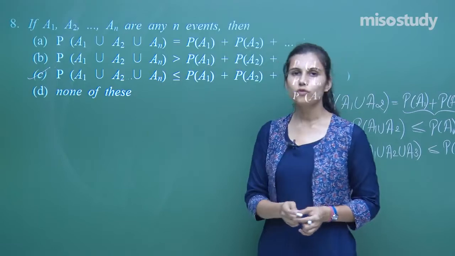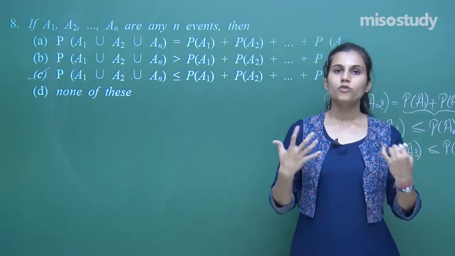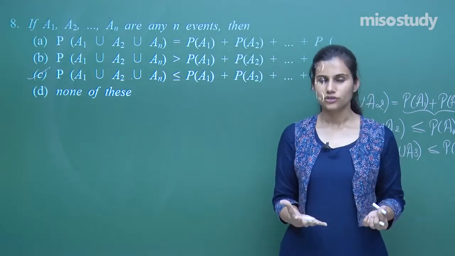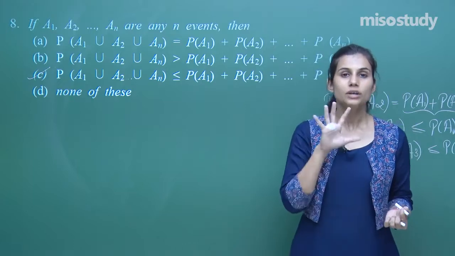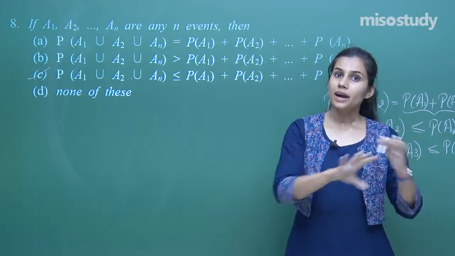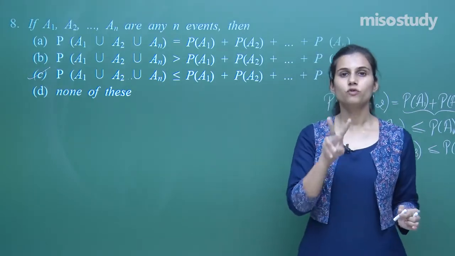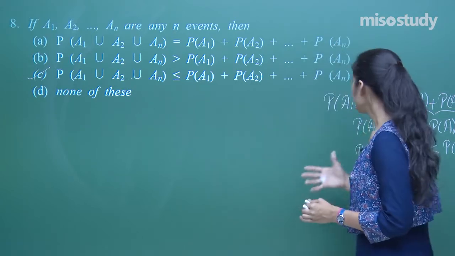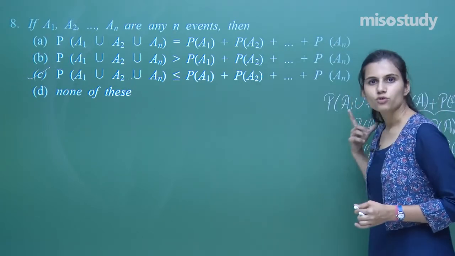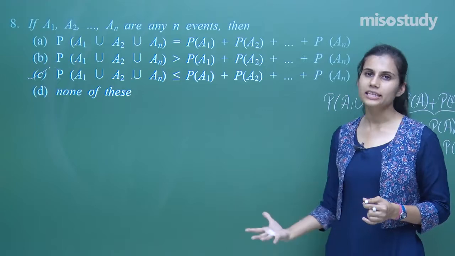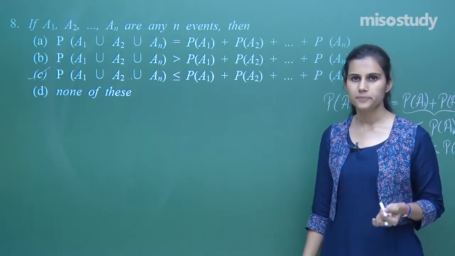The thing which is true for 2 is always true for finitely many by mathematical induction. So you can always increase it to 5, 6, 7, to any finitely many number of events if it is true for 2. Clear? We have seen it is true for 2 and therefore it is true for 3, 4, 5, 6, any number of events which are finitely many in number.